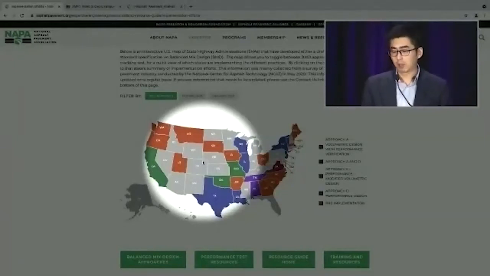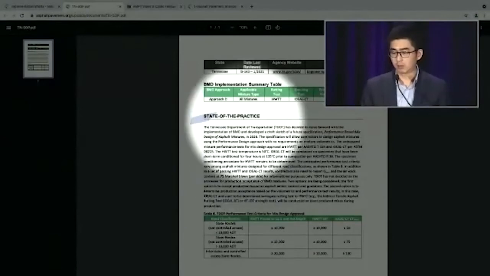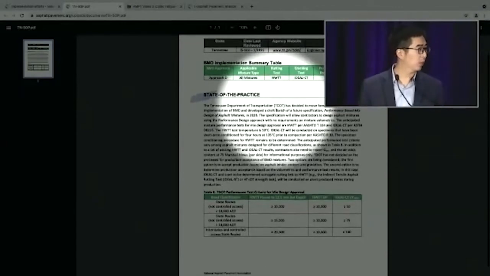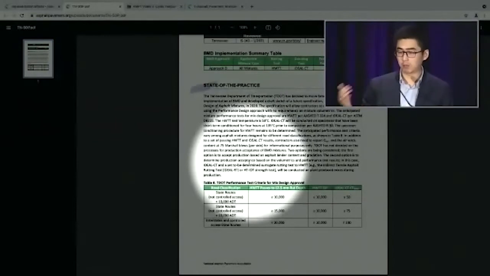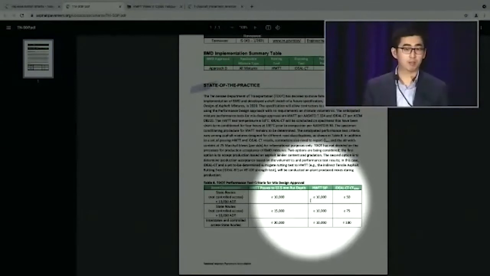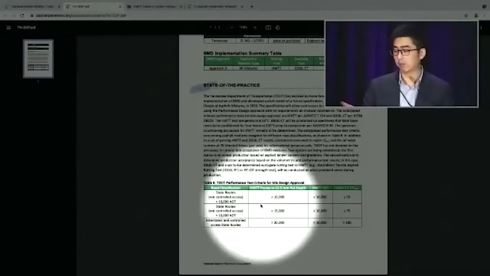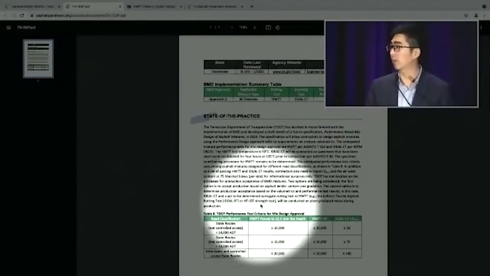And also, if you click on one of those states, say I want to look at Tennessee, there we go. This gives you a little bit more information about what Tennessee is doing about balanced mix design. It talks a little bit about their volumetric requirements, followed by the discussion on the performance testing in terms of whether or not they use a test for mix design only, production, or both, and also some information about the criteria. So every color-coded state on that map has a one-page summary attached.